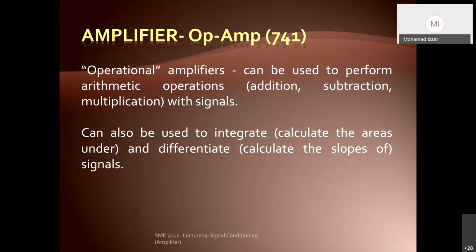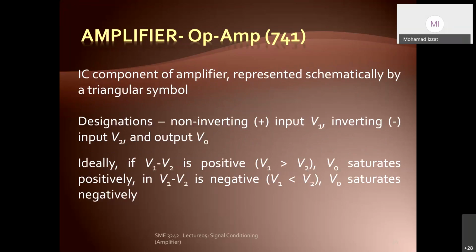Okay, this is the chip lah, because now we are looking at amplifiers, so we are also looking at the op-amp OP741. This is the chip. Okay, 8 kaki punya chip. Okay, then you ada pin 8 V+, pin 4 V-, pin 2 3 adalah input, pin 6 adalah output. Kalau kamu tengok pada sini, and the symbol dia macam kat atas, triangle, 2 masukkan, 1 keluaran. 2 masukkan, you kena label yang mana negatif, yang mana positif.